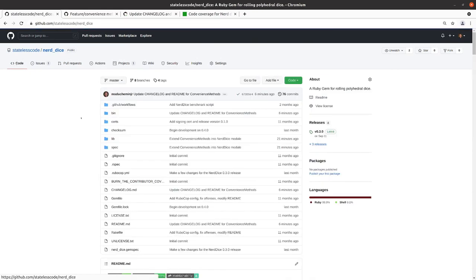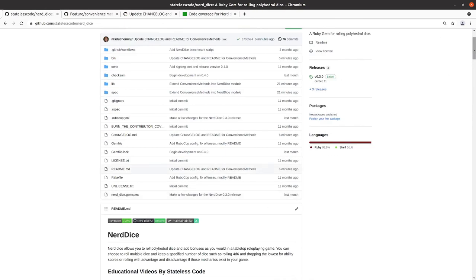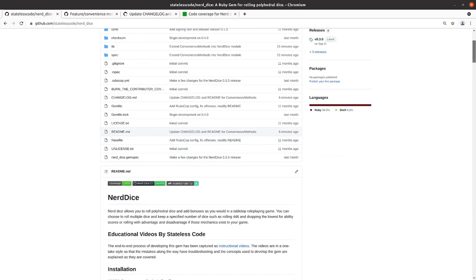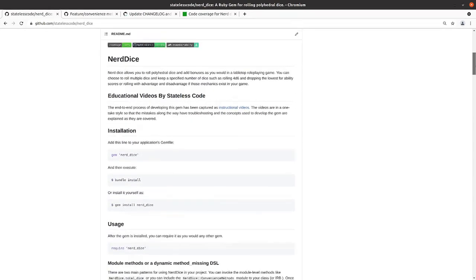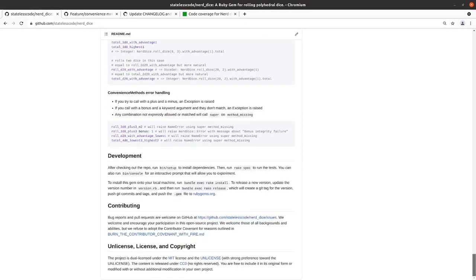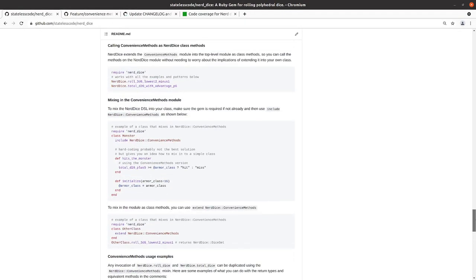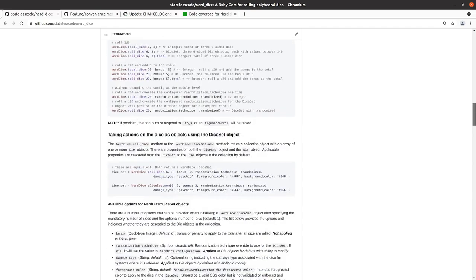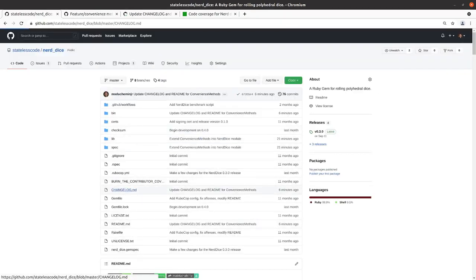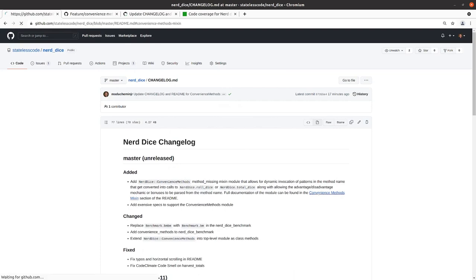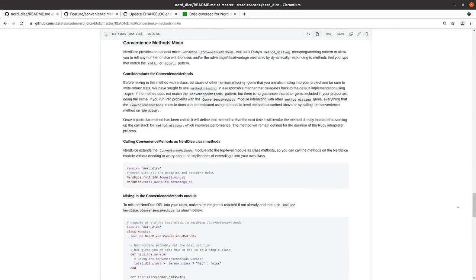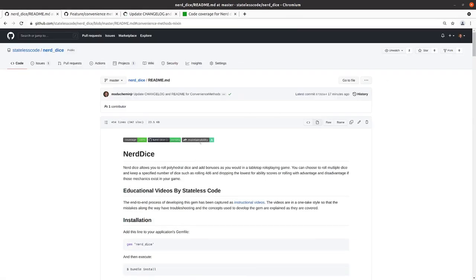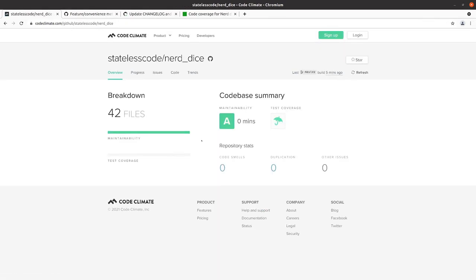Let's take a look at our code. Our coverage, our maintainability are still good. So we've got now the convenience methods work there. If I go to the changelog, one more thing I wanted to test is make sure that goes to the right place here. It does. All right, so let's check out our maintainability. Zero code smells. I believe we are ready to release. We'll do that in the next episode.